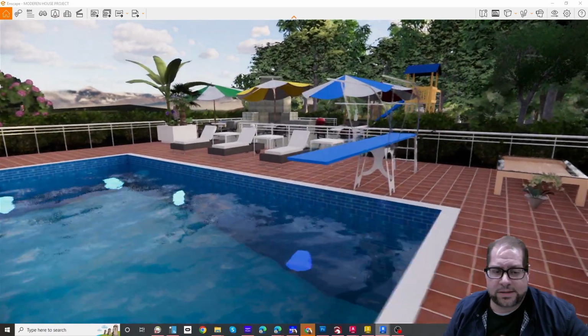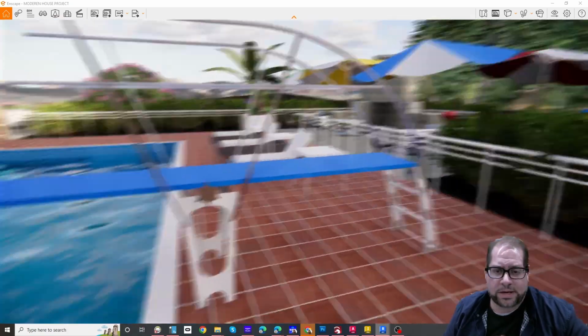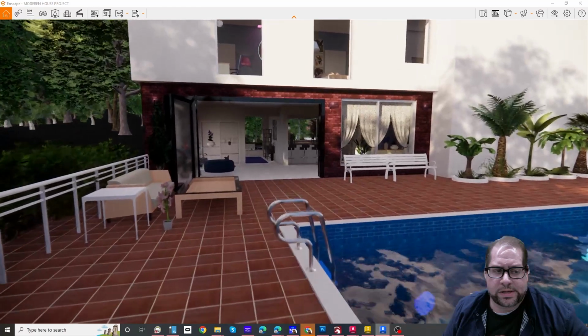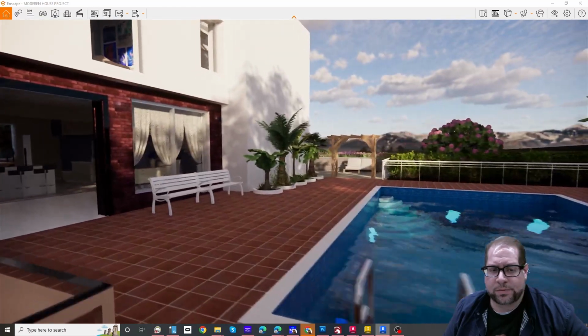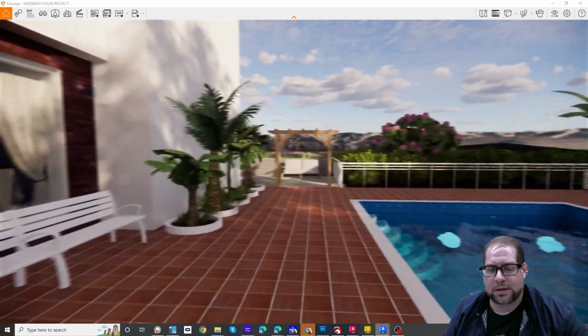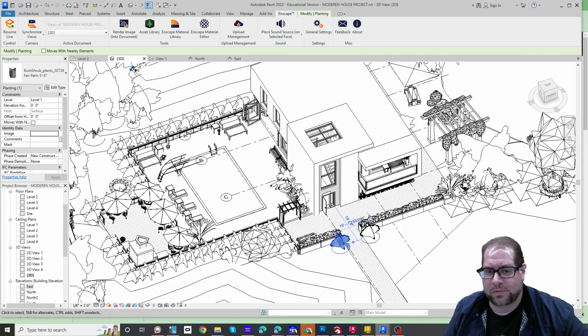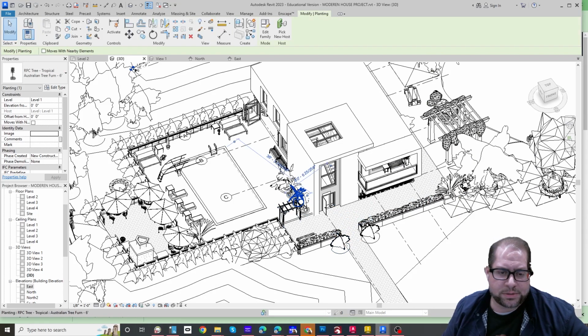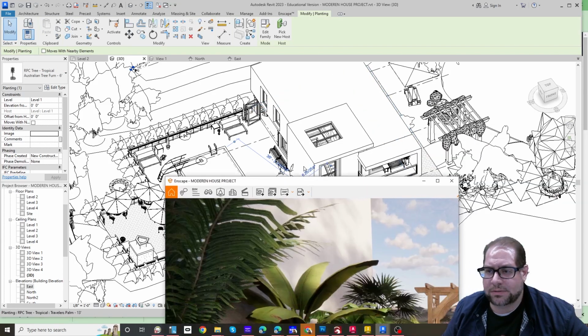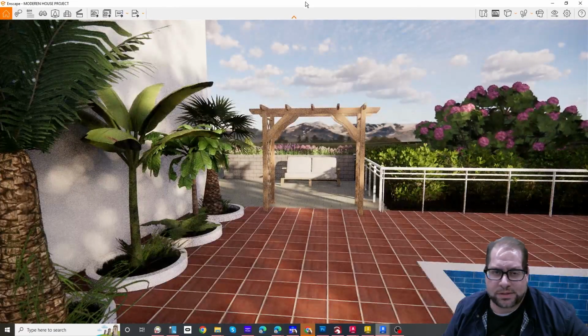So once again, this is the Revit program by Autodesk, and it is being supported by the Enscape 3D plugin, which allows this live touring of the work. And while you are working inside the Revit software, if I were to click and modify any of the pieces of this project, it would change in real time inside this view, which is a really cool thing.